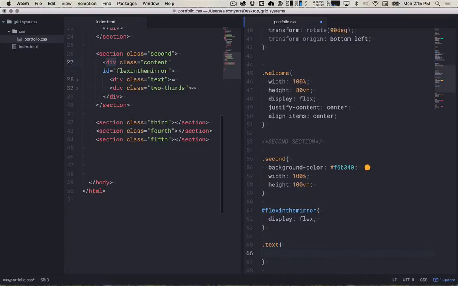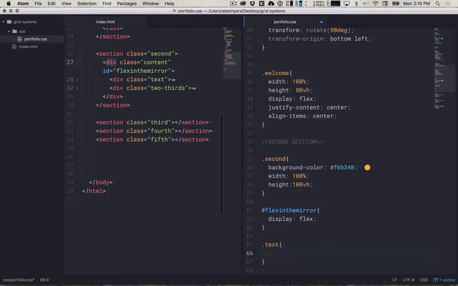Okay, so let's give them a width. The other one's 2/3, and we know we're going to have 3 columns, so that means text needs to be 1/3, right? So that would be 33.33333% of its parent. But that's not going to give us any margins, so everything's going to butt up right against each other. And even if you were to use padding, it would push your other stuff onto a new line.